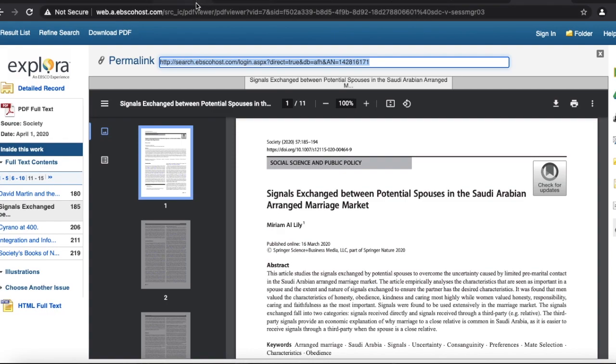Well, the reason is because Ebsco is something that we pay for. And if you try to access it from anywhere outside the database with this link, you're going to get blocked because they're thinking you're trying to use the resources for free. So if you want to save the link to access this resource, you have to click the permalink and get this link right here. So you can open up something in your Notes app, a Word document, Pages, whatever, and start saving these links so that you can always come back to them later and access this resource here and all of these resources to the right.